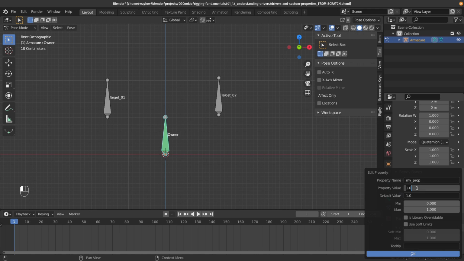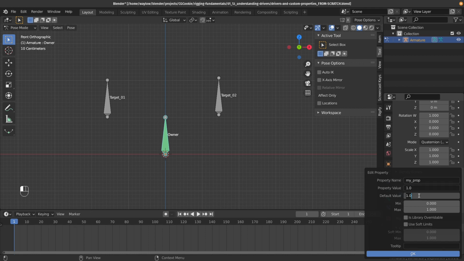Now the property value here is where we would change it. At the moment, the default is set to a float, which is a number with a decimal point. If we made this a number that didn't have a decimal point, it would become an integer. If you typed a string or anything in here, like "string", it would become a string property. Or if you typed true, it would become a Boolean, although that would be converted into a 0 or a 1, where true is 1 and false would be 0. But we are going to leave it at the default 1.0 for now, because that is the setting that we need for this particular tutorial.